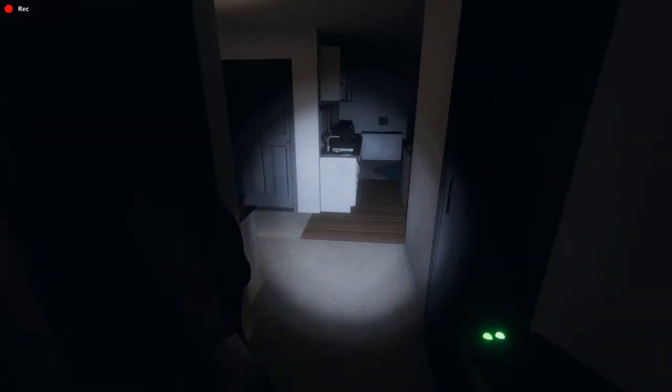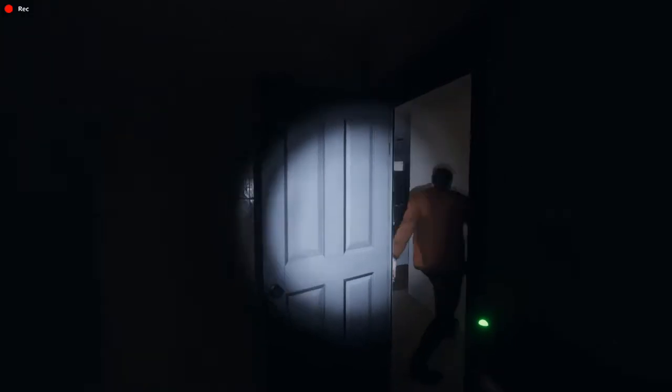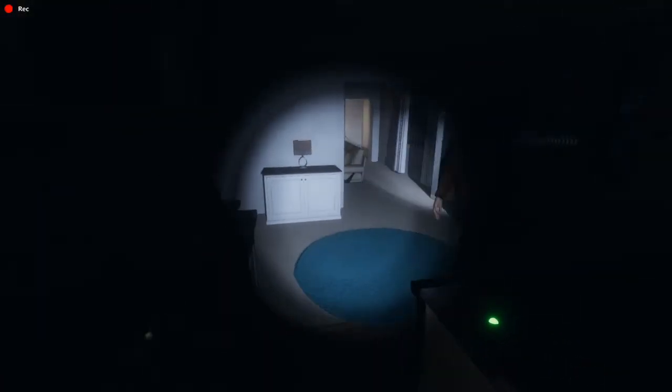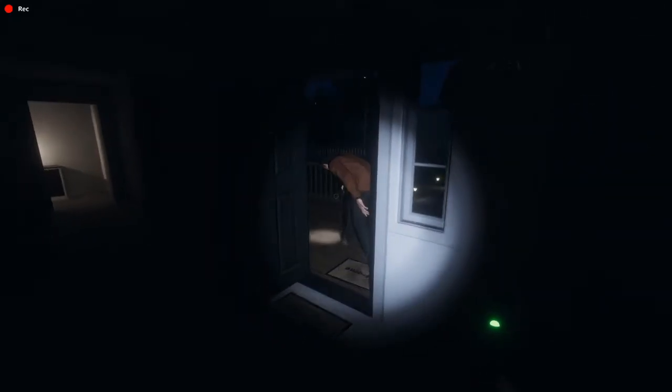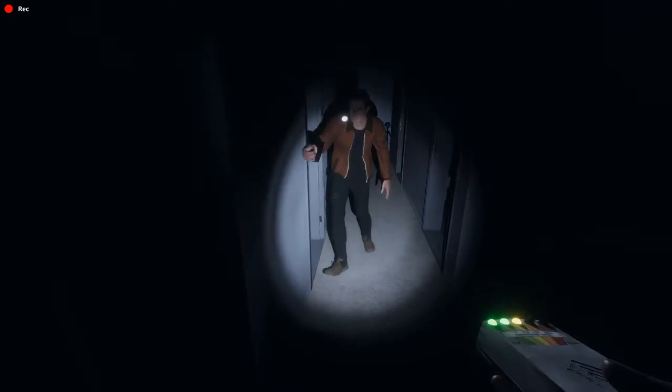I get freaking. Oh, hide! He's chasing. Wait, no. Just kidding. We're good. He might end up getting summoned here, so be ready. It's on 3!